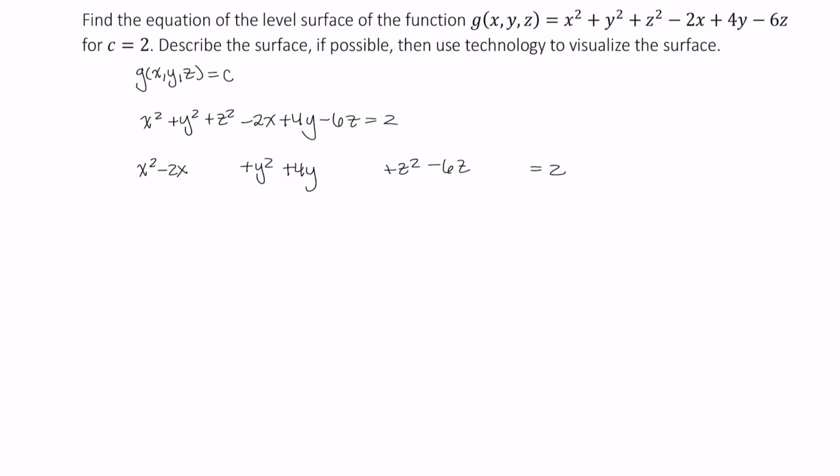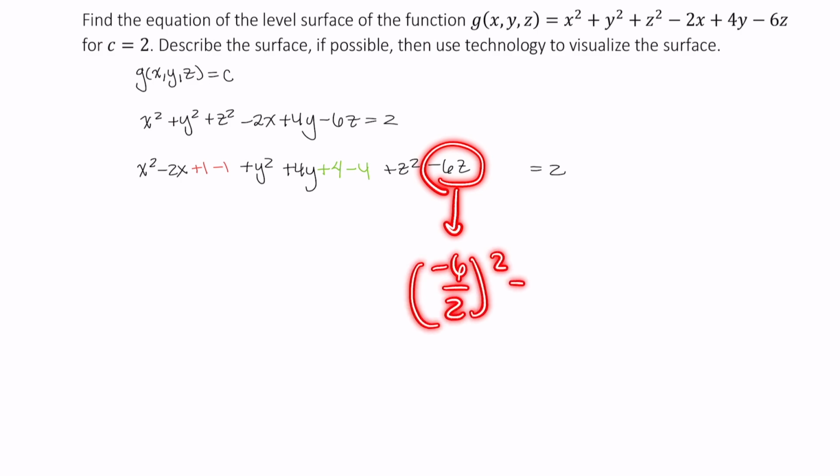So in order to complete the square, we're going to have to add 1, then subtract 1 here. Here we're going to add 4, then subtract 4 here. If you haven't completed the square, please pause the video and Google how to complete the square. Otherwise, what I'm doing is I'm taking the linear term, dividing it by 2, and then squaring that. In this case, we get 4. So what would we get here? Negative 6 divided by 2 squared, that's negative 3 squared, that's 9. So I'm going to add 9, then subtract 9.